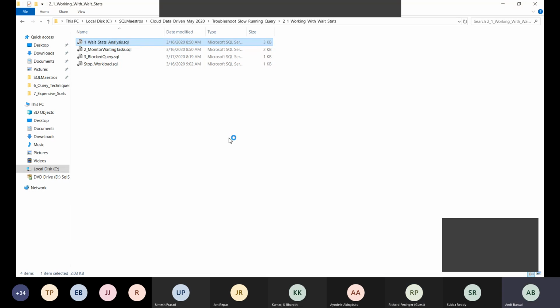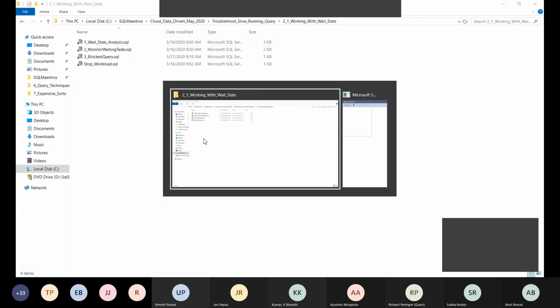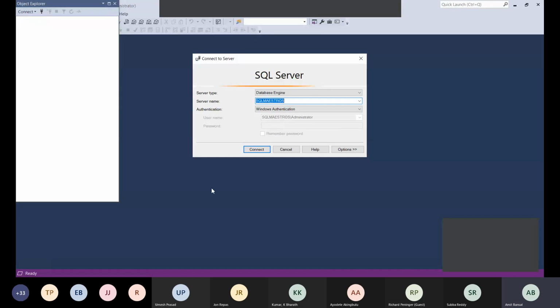So friends, in this demo, I'm not rushing through a lot of examples. I am ensuring that the core concept about wait types are clear to you. I would probably just show you one demo, and that one demo hopefully will be very impactful in you understanding what wait types are and how to find them out. Management Studio is not behaving very well. Okay, now it's behaving. So let's get started.